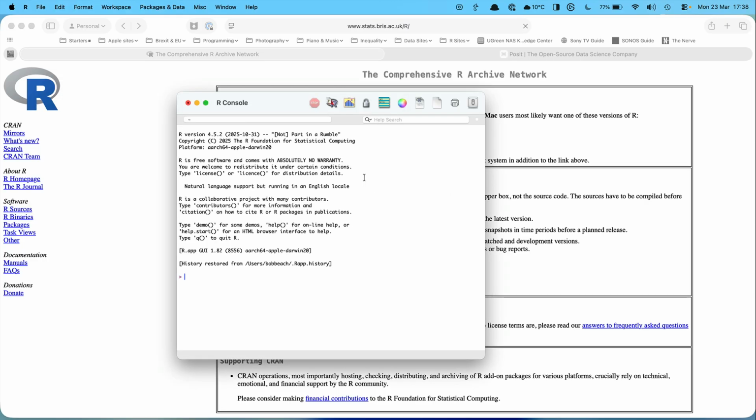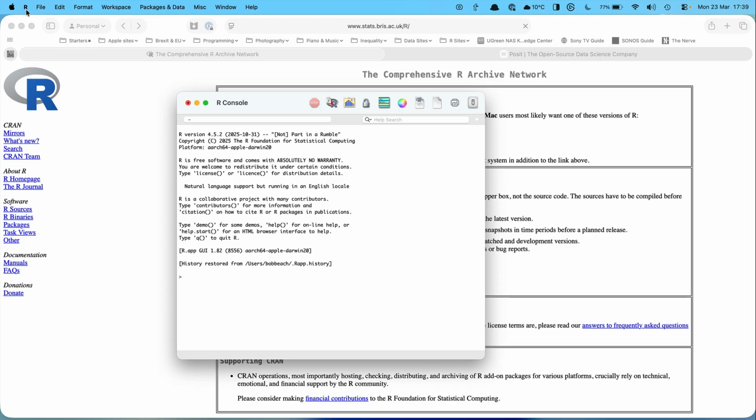It loads up. Now you could actually do your R analysis in this built-in user interface that R provides, but it's not very easy to do. RStudio is much better.